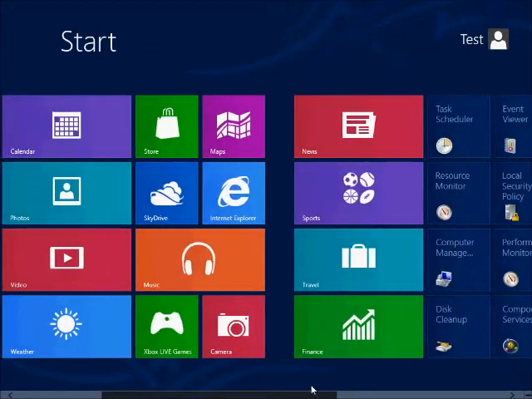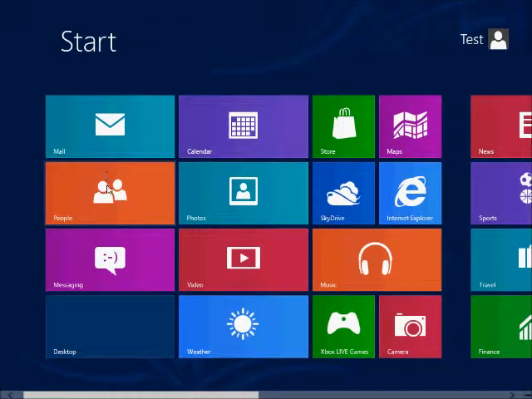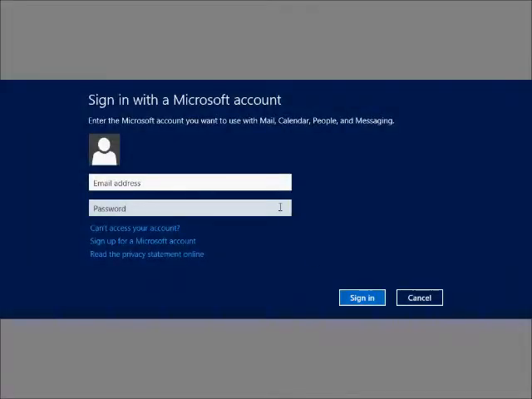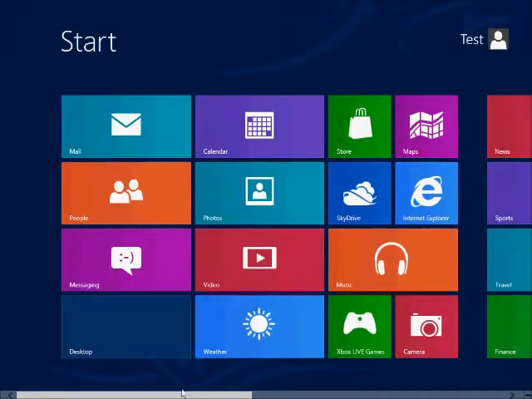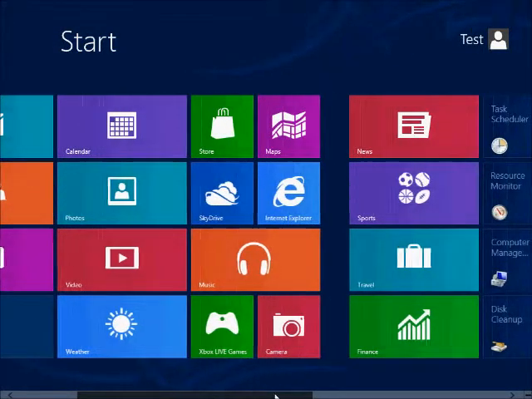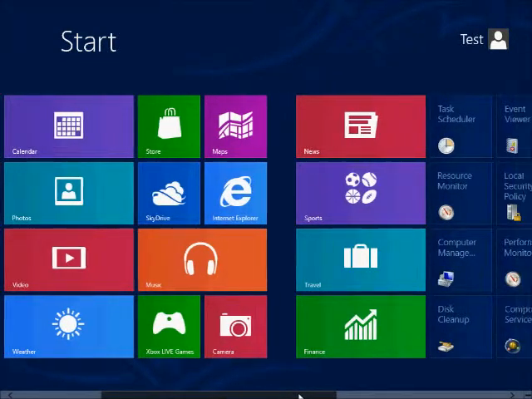Also, there's a built-in social networking using the People app. You've got to sign in with the Microsoft account first, so they actually changed that a little bit from the developer preview and the consumer preview.